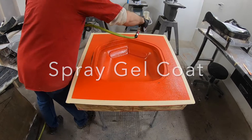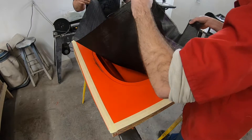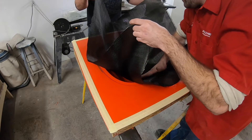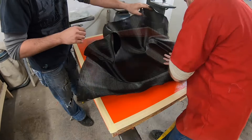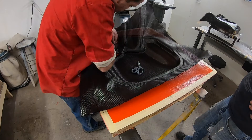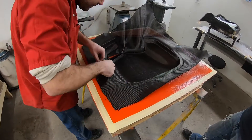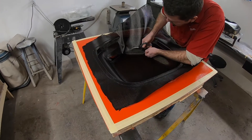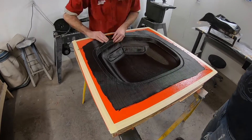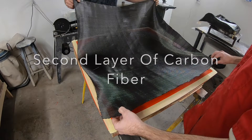The first layer in your mold is going to be the outside layer of your part, so putting this very first piece in completely perfect and accurate is the only way to ensure that the outside of the part is going to look nice. I have a friend help me lay in that very first sheet so that the fabric and all of the material is lined up, it looks good, and doesn't have any wrinkles or tears. It definitely helps to have a friend help you with this first piece if you're working with a fairly large piece of carbon fiber, because the gel coat is slightly tacky and almost works as a spray adhesive to get that first layer stuck to the mold.